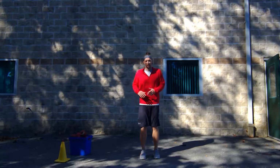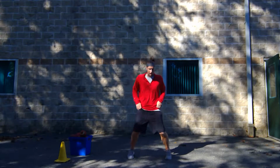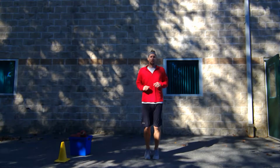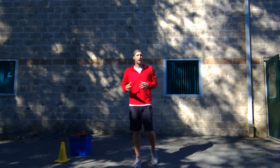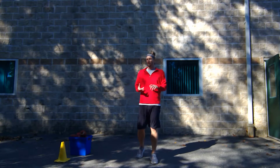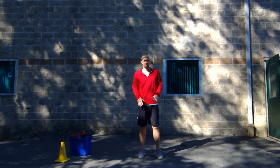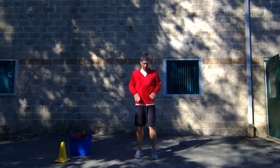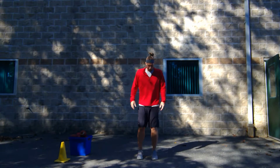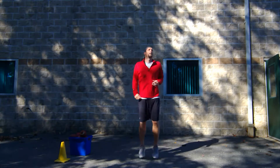Half of a jumping jack. So instead of using our arms, we're just going to go out, in, out, in, out, in. All right? So we're going to just do that out, in for about 30 seconds. We don't have to use our arms. We're just working on our feet now. We're just working on the base part of the jumping jack. All right? So it's just going to be out, in, out, in.